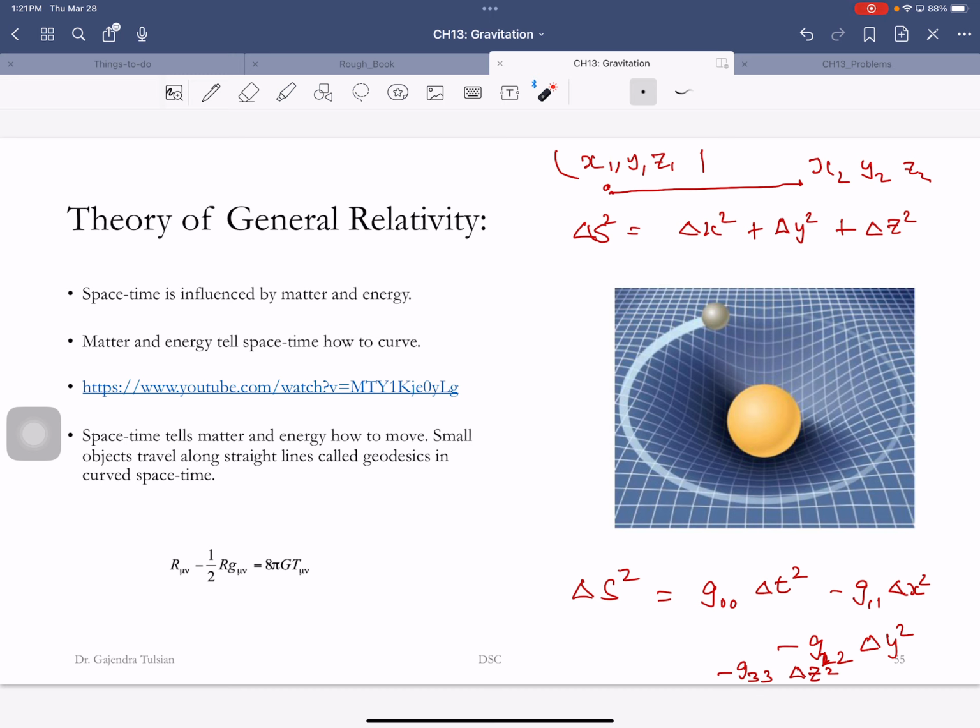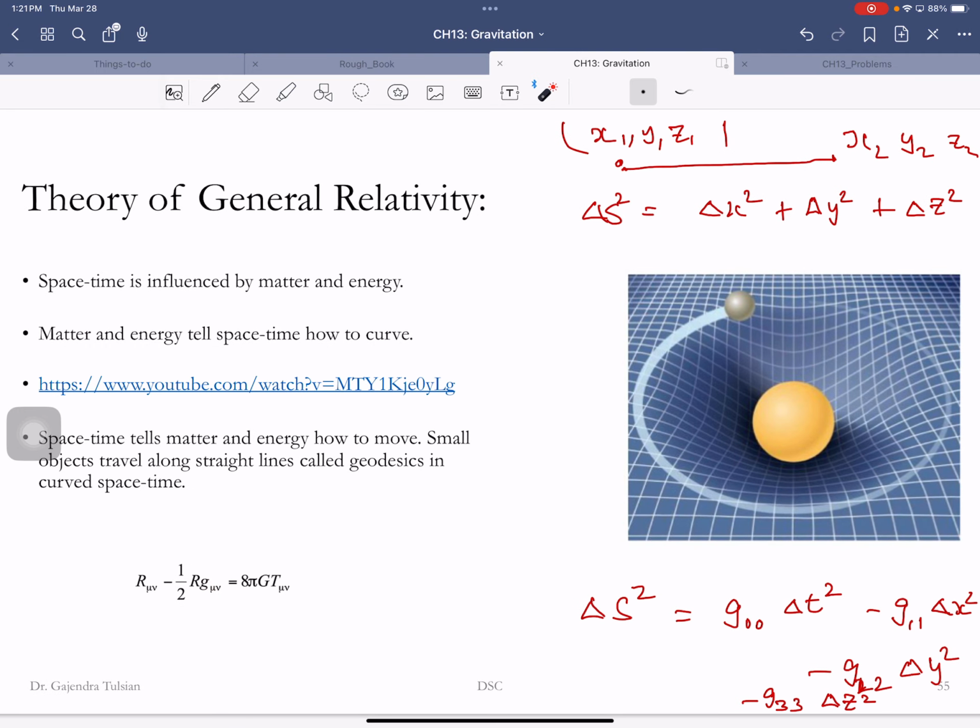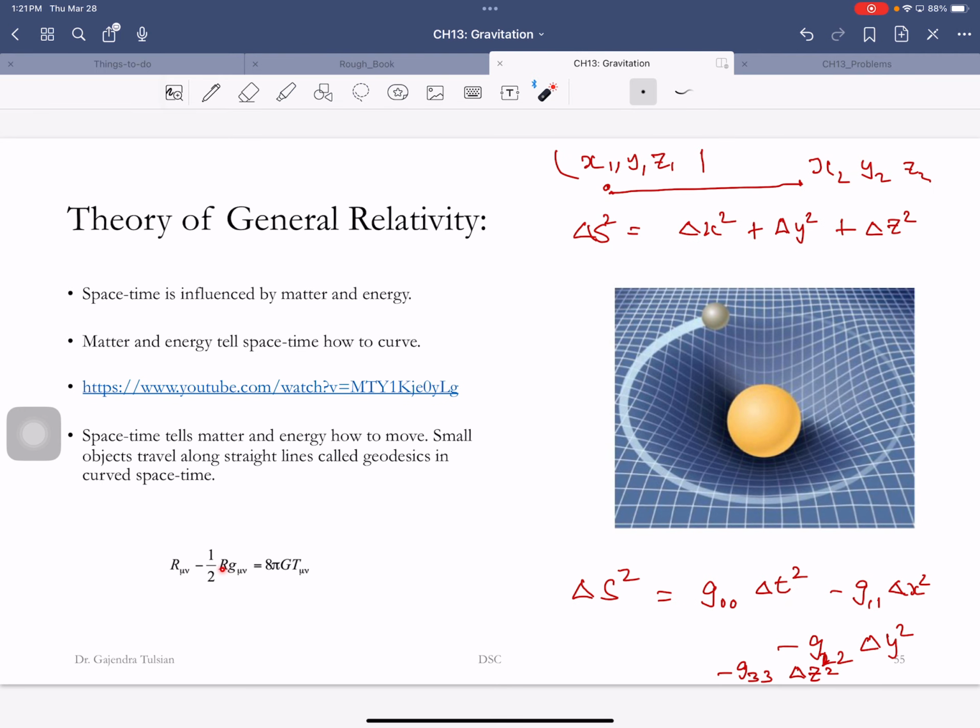And that's that guy in Einstein's equation, and these guys are related to that. So this is what Einstein is famous for. This is related to the distribution of matter and energy, and this stuff is related to the curvature of space. So Einstein's equation is telling us this distribution of matter is telling space-time how to curve. All right. I urge you guys to go watch that video.